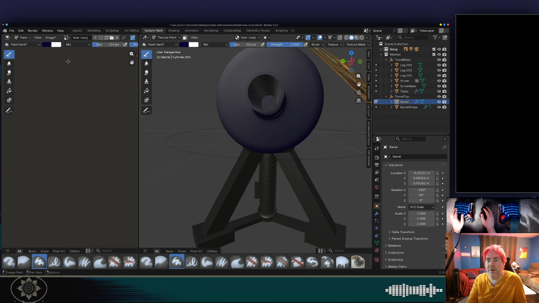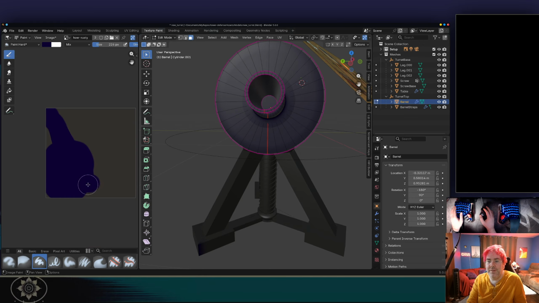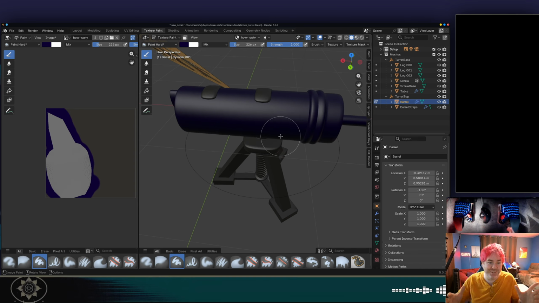And then when we look at our image, unsurprisingly, we've just painted this, which we could just do if we wanted to be thorough, like so. Point being, we figured out how to texture paint the thing, and it only took me an hour and a half. Well, we did some other things at the beginning. It only took me an hour. All right.